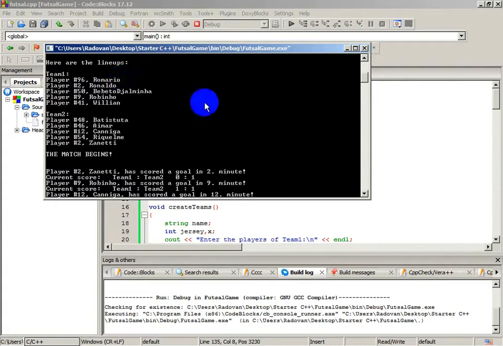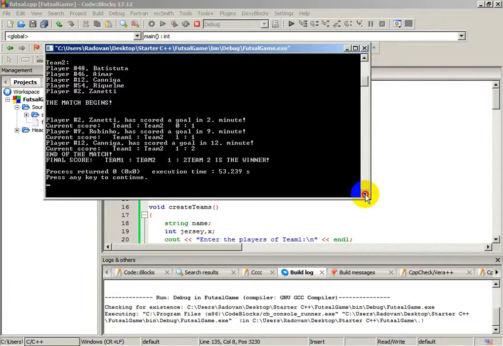That is because of chance. Probably in the second minute it wasn't the chance for team 1, it was a chance for team 2. Of course, because we have a player number 2 in team 2, and in the second minute it was a chance for team 2, and team 2 scored.